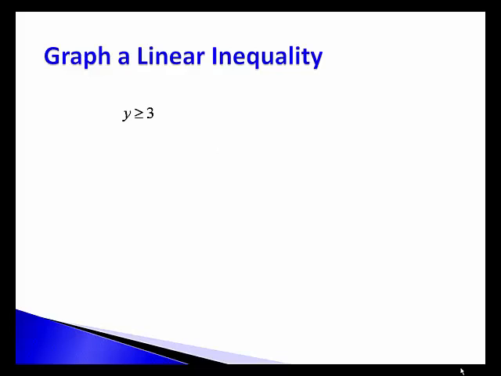If I give you y is greater than or equal to 3, if we want to graph that, first of all we need to remember, how do you graph the line y is equal to 3? Well, hopefully you remember that that is a horizontal line located 3 units up the y-axis. So you would begin by graphing that line. And then remember, greater thans are the things that are above, and so on the y-axis the things that are above are up here, and so you'll see that they're shaded. So the graph of the linear inequality y is greater than or equal to 3 is what you see on the screen right here.